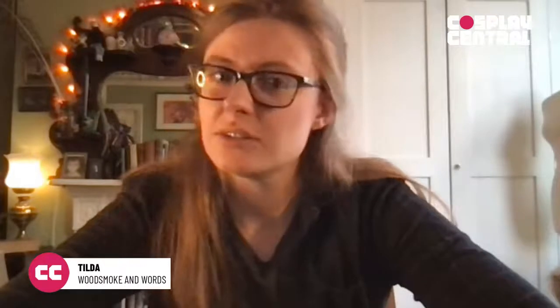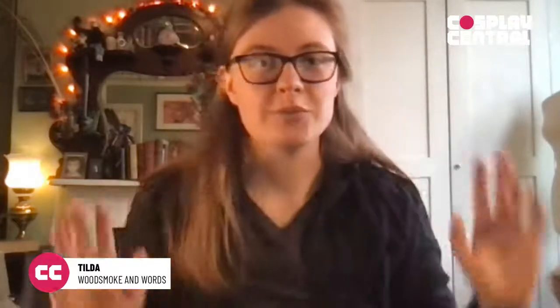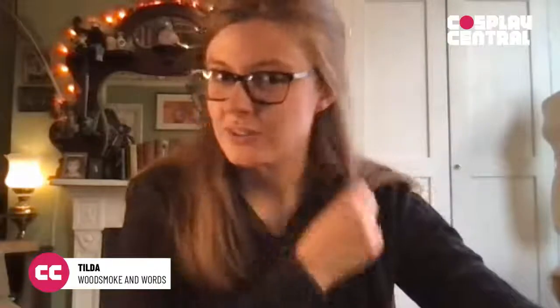And for historical hairstyles, a lot of the time they need to be curled for you to be able to pin them up or do anything with them. I tend to rely on wigs for those because, I mean, I want to cut all my hair off soon anyway, but my hair's very, very straight, so I can't really do any historical styles with it as it is, and wigs just tend to be easier.